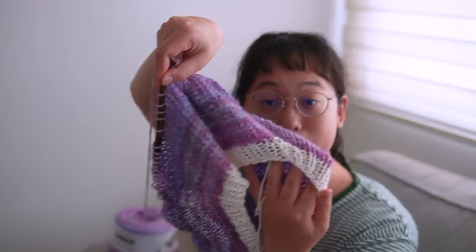I have cozied up onto the couch and I'm making really good progress. I have all of this so far. At this point, it's a little early to try it on, but I'm just curious what it looks like. So what I'm going to do is take a piece of scrap yarn and a tapestry needle, weave it through all of my stitches around, and then tie it off, and then try it on. And then after, I'll use that as an opportunity to switch to a longer cord.